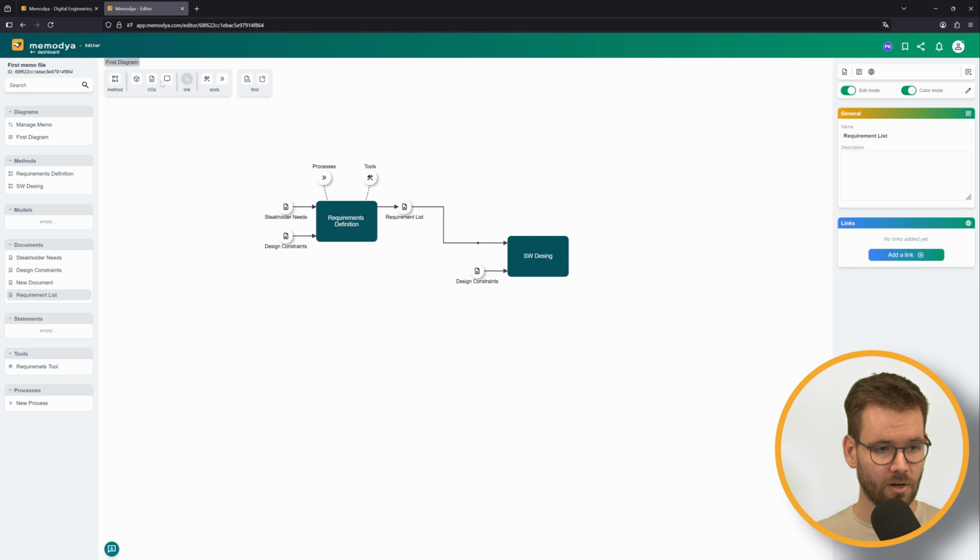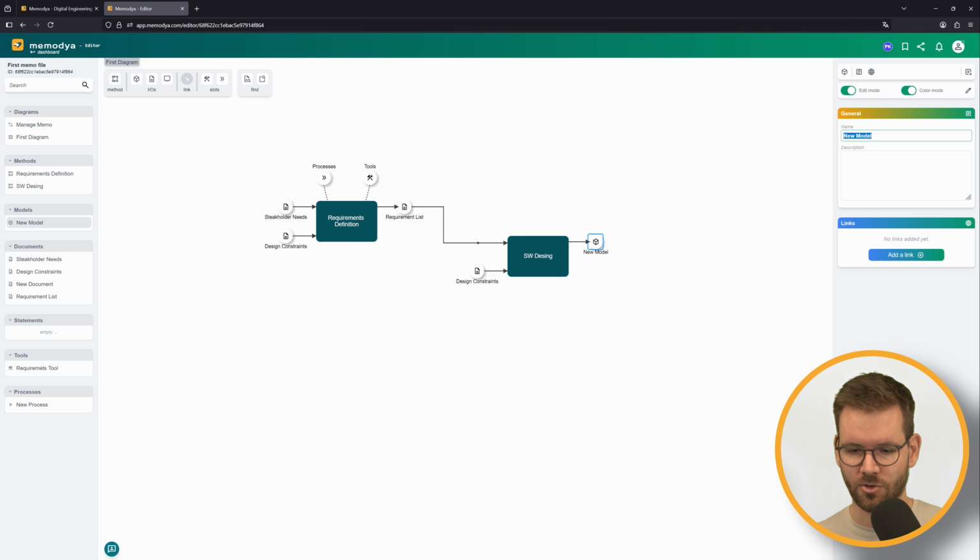The output of our software design method is, for example, a model. And the model would then be, for example, and of course there are many, you can design the GUI and stuff like that, but let's call it just the class diagram here for simplicity reasons. Class diagram.